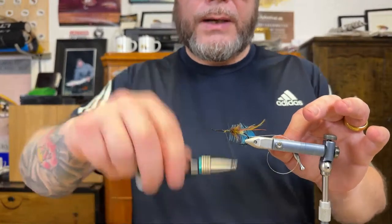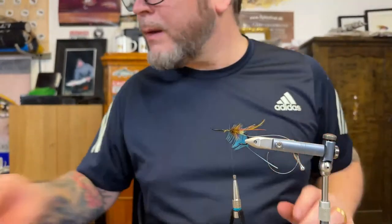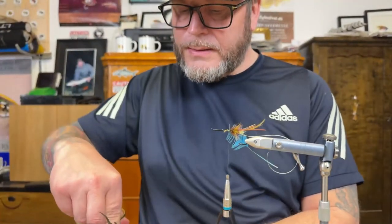I'm back with the thread again, adding some more peacock herl, two strands.